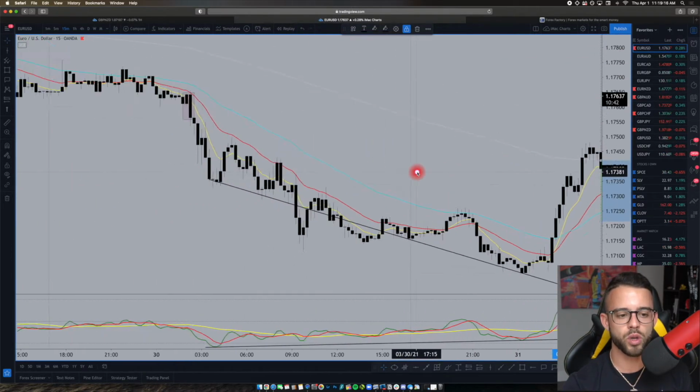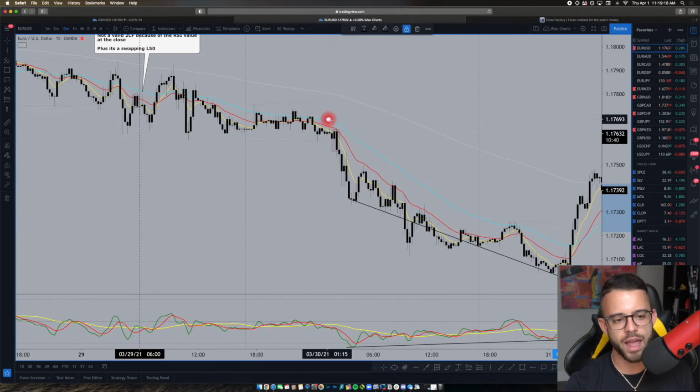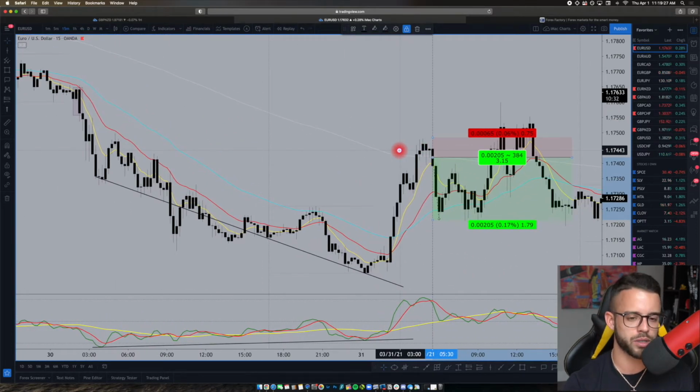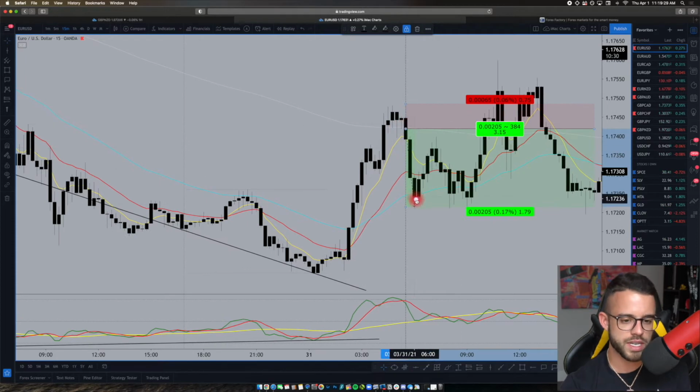In comparison, if you look back at yesterday, you see how the 8 EMA is falling, 21 is above that. Very clear that this isn't a downtrend yesterday. That's normally what you would want to see when you're looking for a high probability short. But when you're trading towards the EMAs like this and they're in your way, you always want to be taking profits. You never want to be greedy thinking it's going to fall through that EMA and just continue lower.